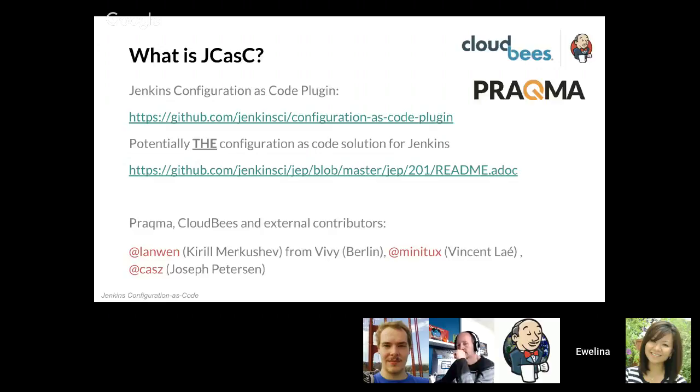And just for people that aren't familiar with it, the Jenkins Enhancement Proposal is a new process that we've put in place in the project that lets us gain a consensus in the community and have the overarching design and direction of larger enhancements be something that we all talk about together and move forward together. It's great that you've started this as a JEP as well, because it means that everyone can jump in, give design feedback, point out more things that need to be done, or drive the direction of things. Yeah, and the more people involved in the early stage, the more chances for success in the future.